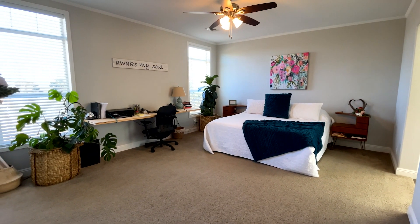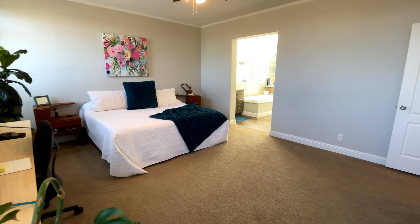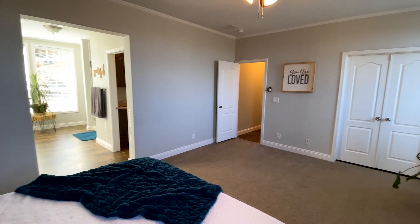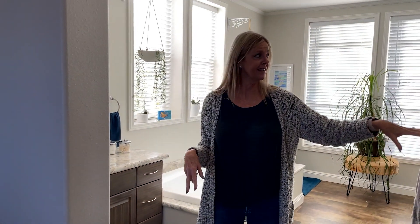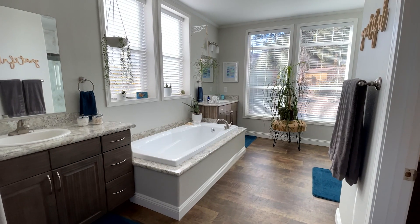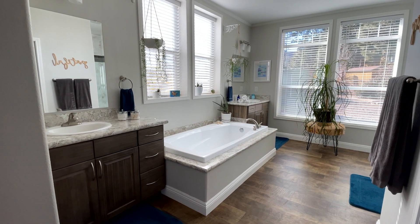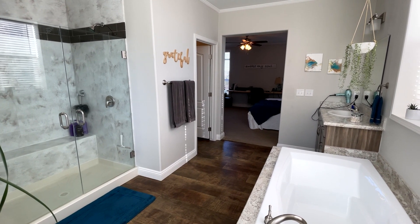It has a fan, light fixtures, large high ceilings, and great natural light. You're going to see in the bathroom how nice the natural light is in this house. You have a really nice size closet here. Right over here is your owner's bathroom — it has a separate water closet. There are tons of cabinets for your linens and storage, double vanities with separate sinks, tons of cabinet space, a beautiful soaking tub, and a really nice size shower. There are no lights on right now and you can see how nice the natural light is in the bathroom.